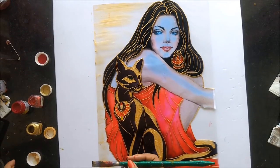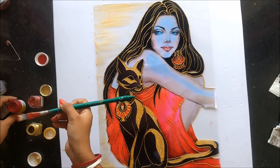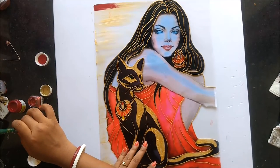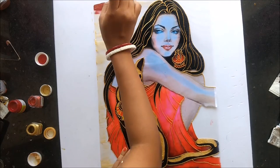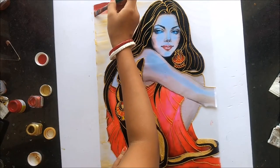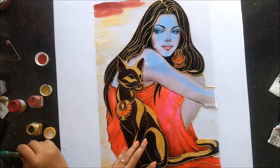So for this new effect, I'm also going to use a few colors. This one is a maroon color. I would advise you to use a bronze color. Okay. I do want to give it a rusty look, so I'm applying this. I actually need a brown color. And one more is this.